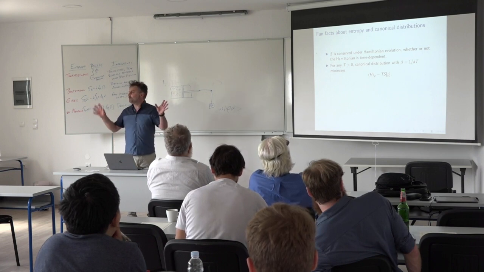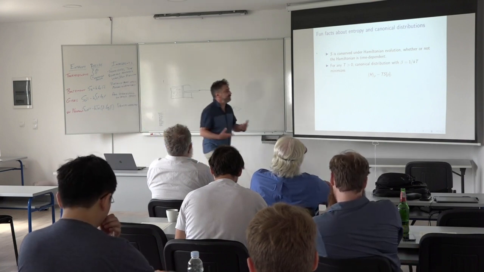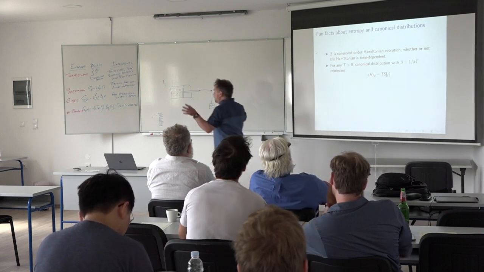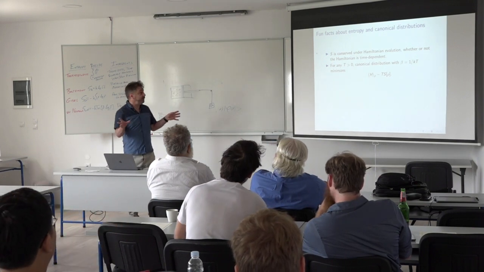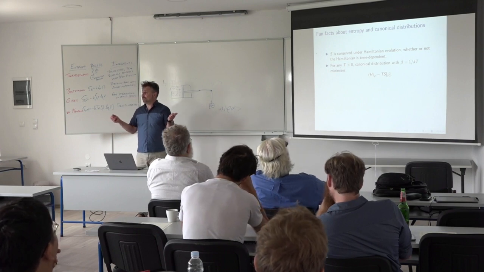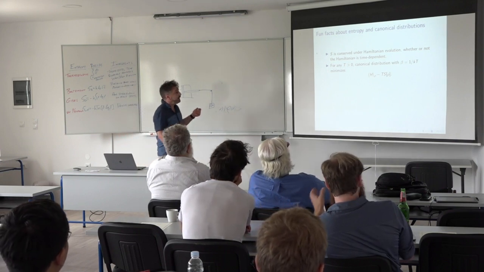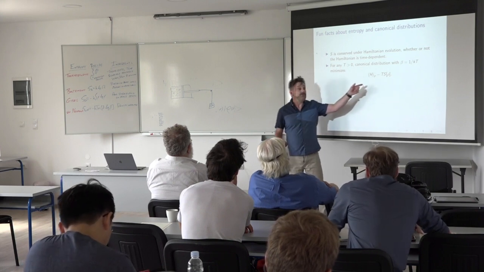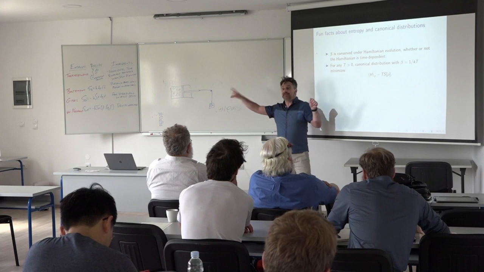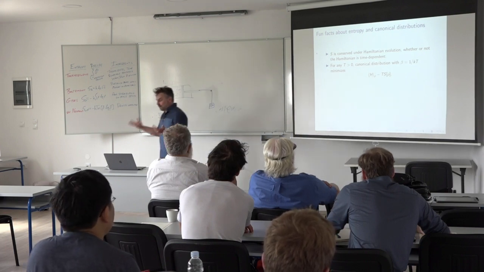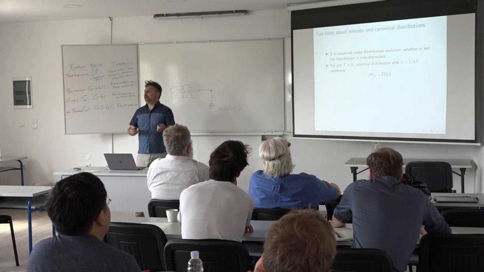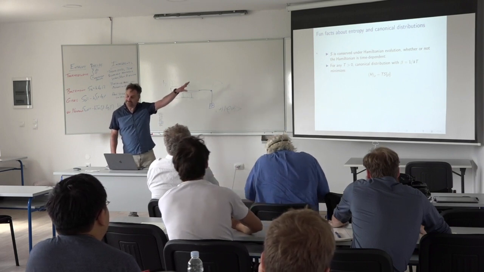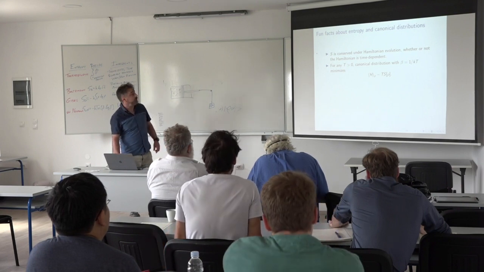For any T, and now T you can just think of as a number, let's consider, I've got a Hamiltonian, I've got T, I've got this S, and I want to find a distribution that makes that as low as possible. The answer in both the classical and quantum case is the canonical distribution. This may look familiar to some of you because energy minus TS is the free energy. So the canonical distribution, the thermal state, minimizes the free energy. Or in this case, it's about expectation values. So it's conceptually different, even though it will look a little bit familiar.